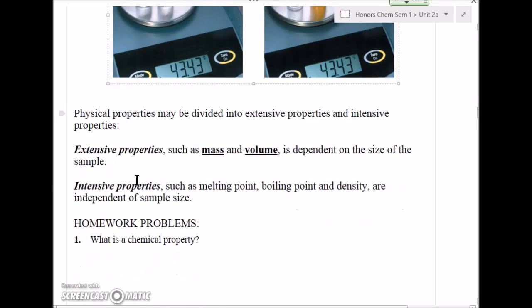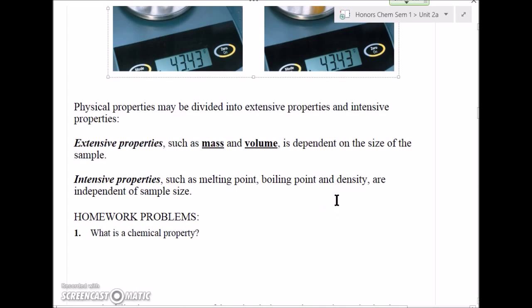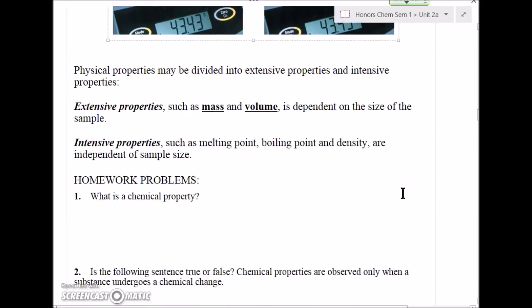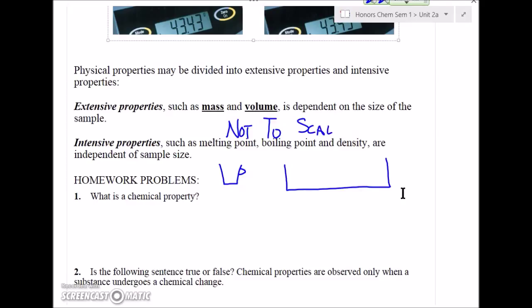So when we talk about extensive and intensive properties, probably the best way to explain them is to make it a picture here. So let's say I've got a coffee cup and a swimming pool, and these are not to scale, obviously. And let's say that the pool is like 50 meters long. We have a 50-meter pool here, and the coffee cup can hold maybe 300 milliliters. Okay.